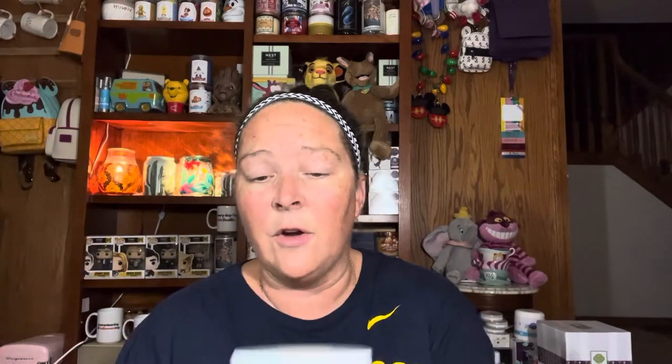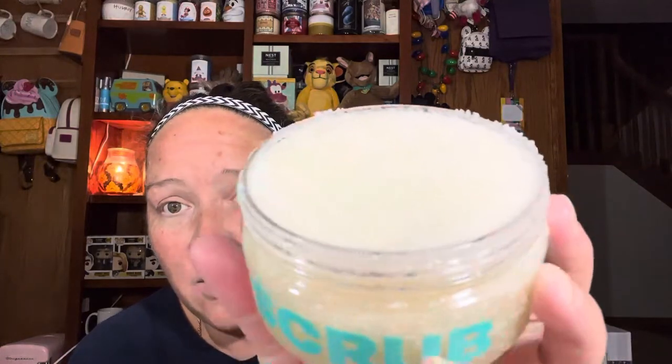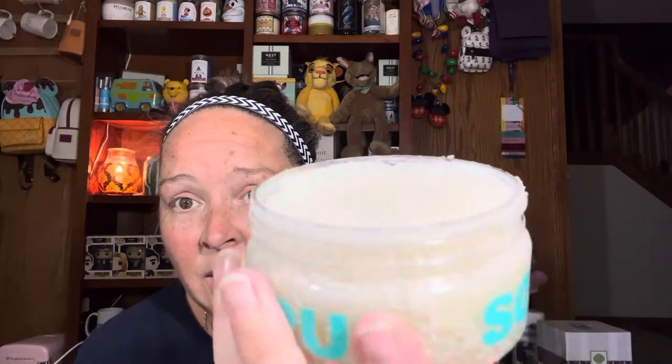Another item is the scrub. It's a sugar scrub — it has sugar, rapeseed oil, olive oil, fruit oil, and fragrance. I got this one in pumpkin pecan waffles too. Really, really good, and you can see how pretty that is. The sugar helps get off all the dead skin — I like to use it on my arms and my legs. It is really, really fragranced and you can see the oil in there. So excited to have the pumpkin pecan waffles.